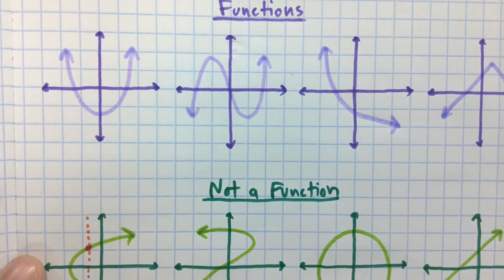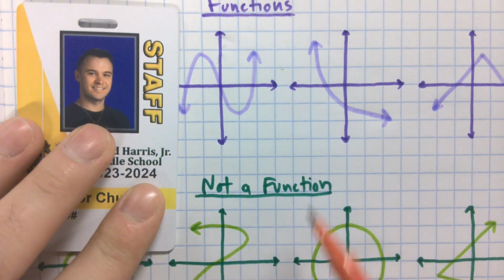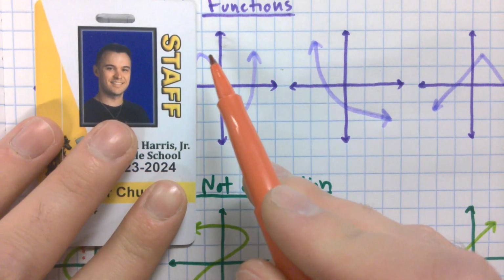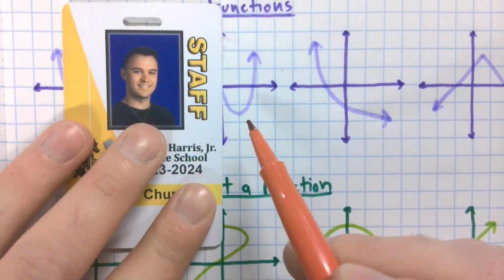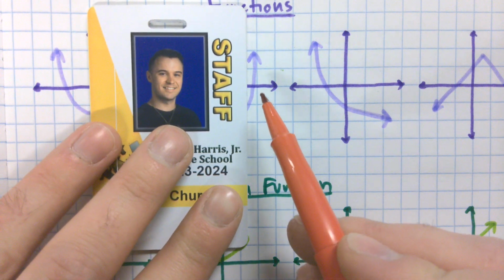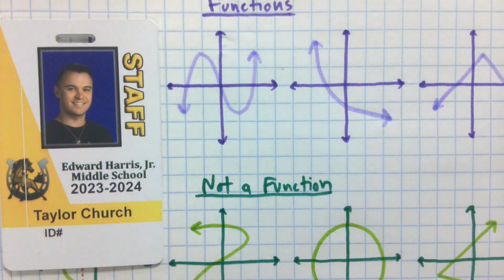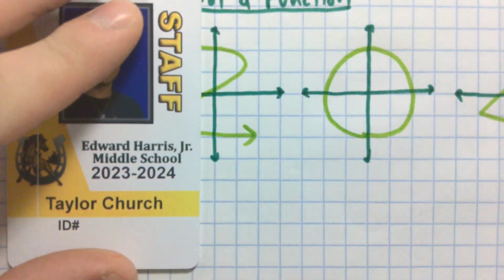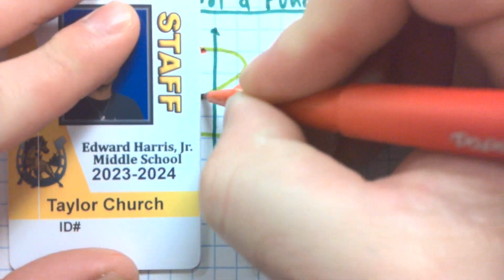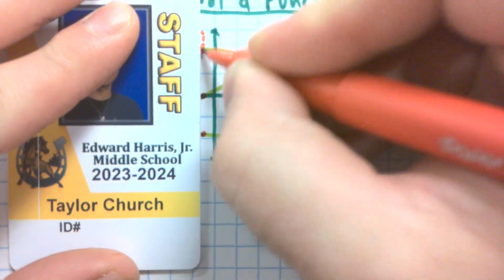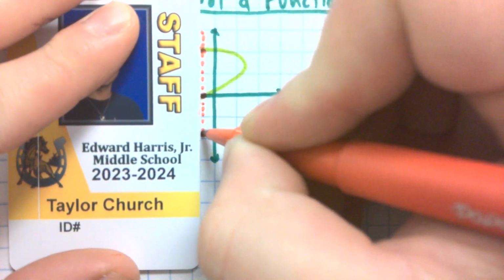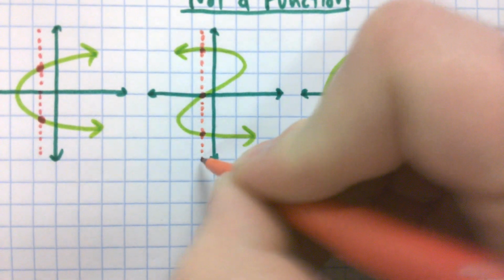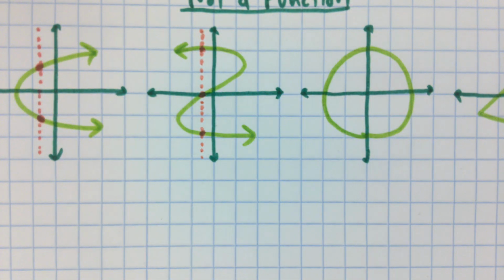Seems too easy. If we go back to this little squiggly one, the second one, as we're going across, we see one point, one point, one point. I don't see any spots on this line where we have two points directly in line with each other. But if we go down to this squiggly line, oh, there I go. I've got a point right there, a point right there, and a point right there. There's three points on this function that fall onto the same vertical line. That means it is not a function.